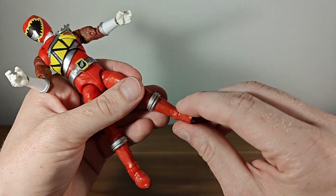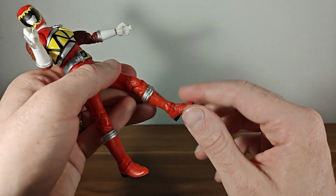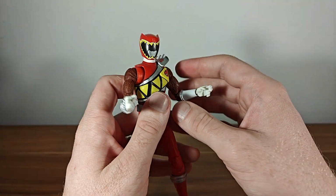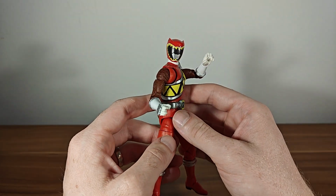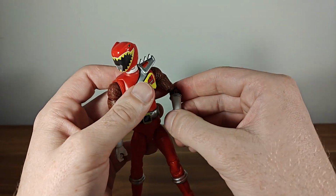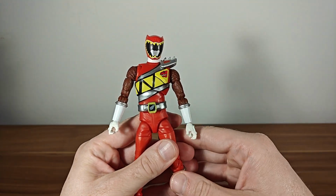His foot feels very like you can feel the grooves in it, which is nice, which again, we don't really see anymore. The feet are very sort of loose in a lot of ways, which does help with posing, but it can also be annoying because if they're too loose, then the posing won't work.